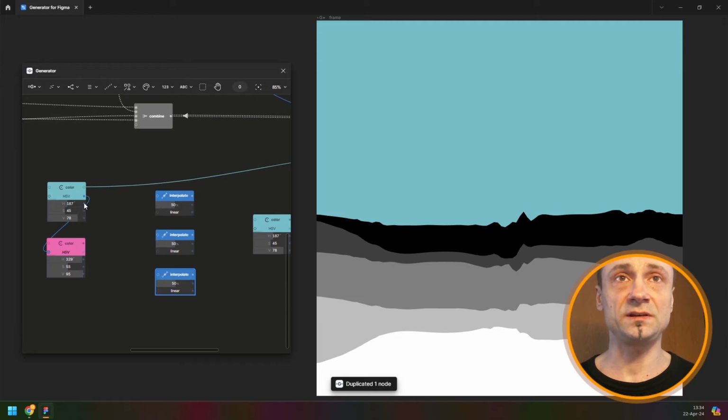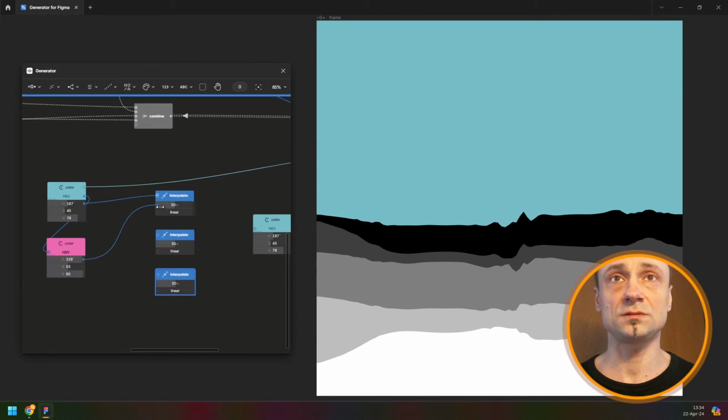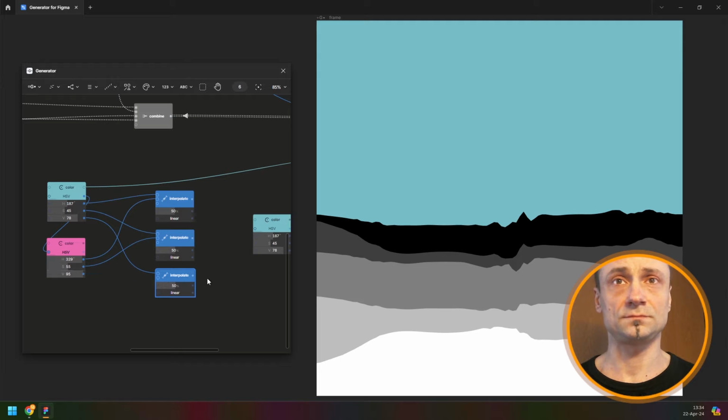And I'm just going to plug in each pair of values, so the 2 hues, the 2 saturations, and the 2 values. And then I plug the results of these into the hue, saturation, and value of the result color. Right now they're all set to 50%.